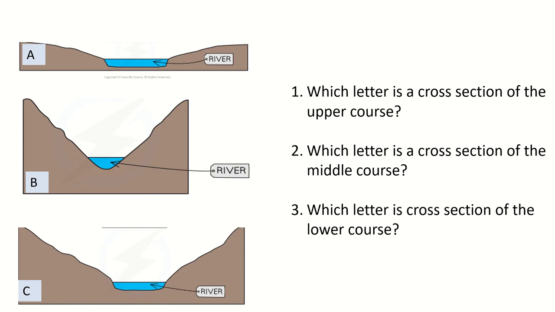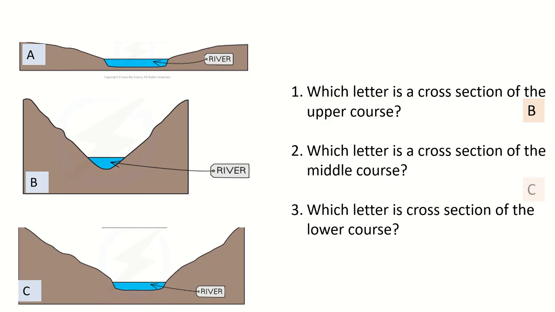So, hopefully we realised the upper course is obviously B. It's got that stereotypical V shape to it, a V-shaped valley, with steep valley sides. The river is narrow. The water is actually moving slower here than in other parts of the river because more of it is coming into contact with the land, so the friction increases. But because of gravity, we do have vertical erosion.